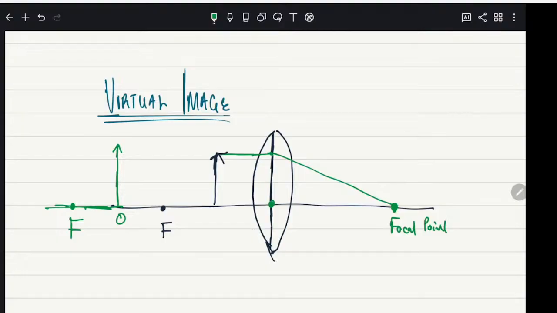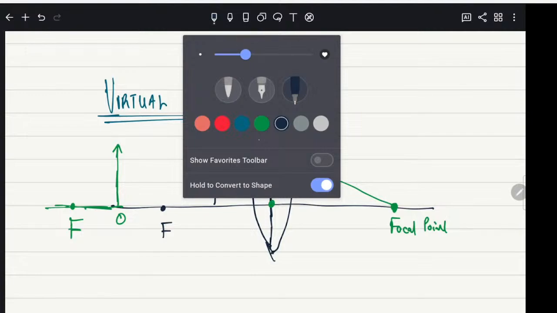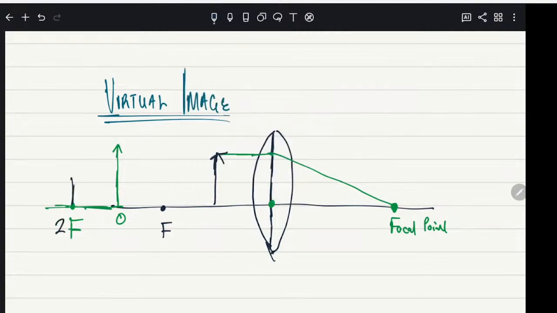I am going to get a real image, right? If I place the object exactly at, this is another focal length, we usually put a 2, if I put it exactly here, I'm going to get a real image again. If I put it here after 2 focal lengths, I'll get a real image again. So these three positions give me a real image. Are we together? Are you listening? The properties, these positions, just know this is your IGCSE physics.